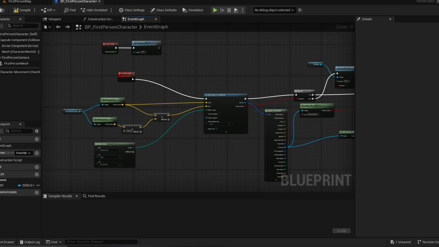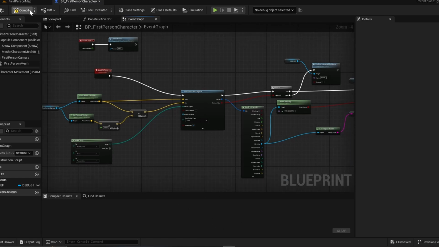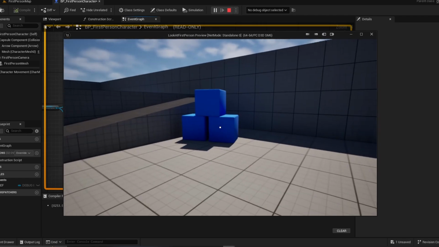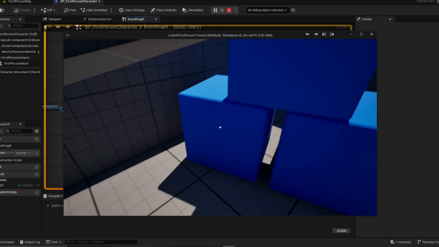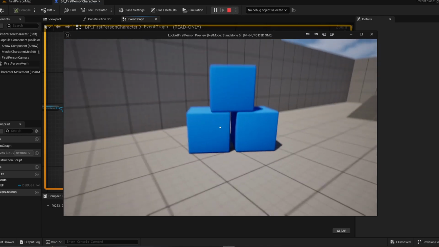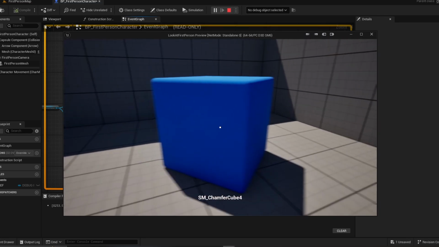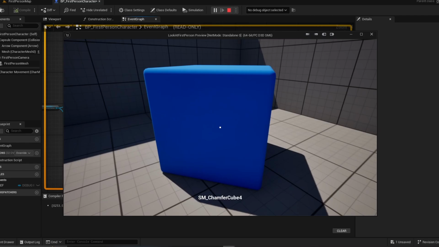Hey, so last week I did a much longer video that was actually about building what I call a look-at system, where you're in the first person character in Unreal Engine. You can actually look at different objects and also select them so that only certain objects can be looked at, aka if they have an interact actor tag.